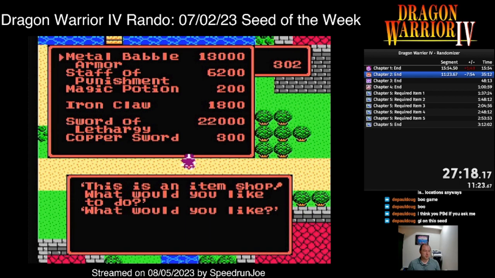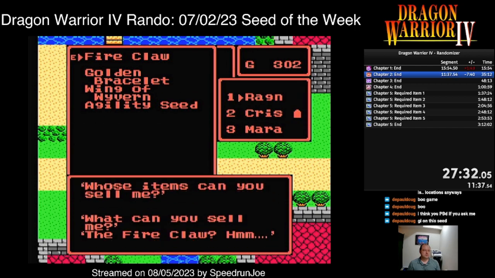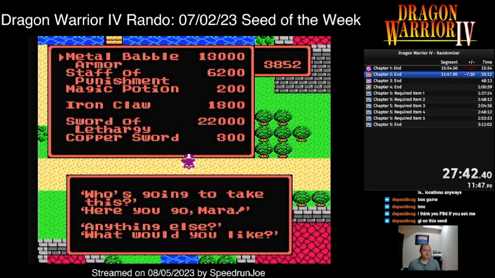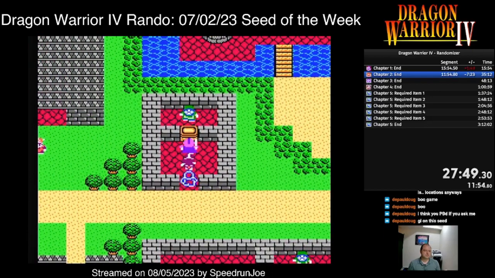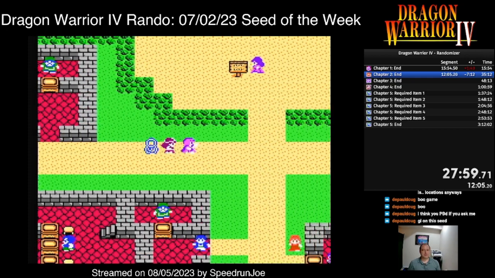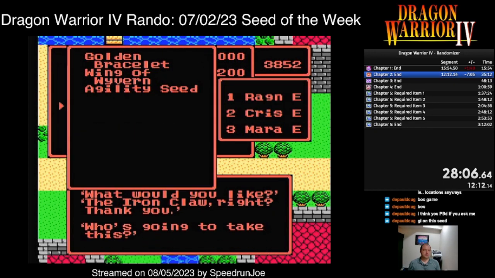I could get her a staff of punishment. Maybe a copper. Copper sword's kind of weak. Yeah, let's do that. She equips it too. And we might as well spend the rest of this money on something. Yeah, that's better for her. I'm just gonna get some iron claws here just so we don't lose this money.